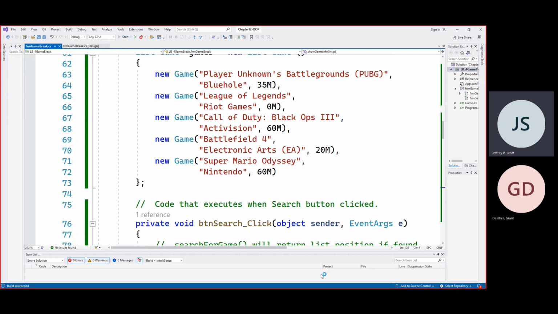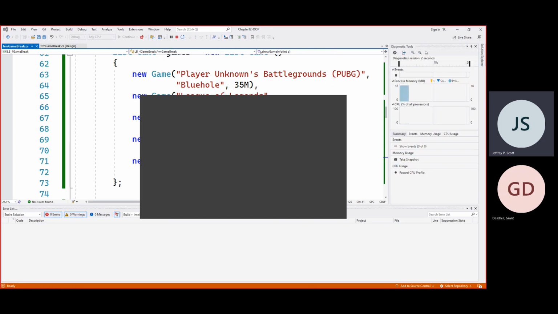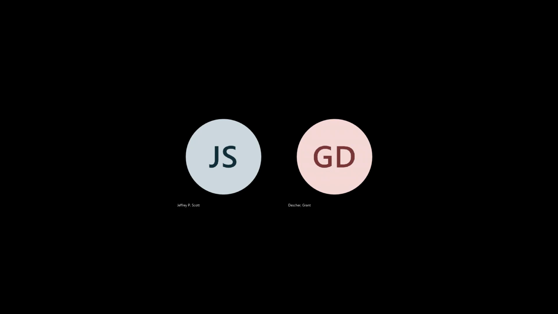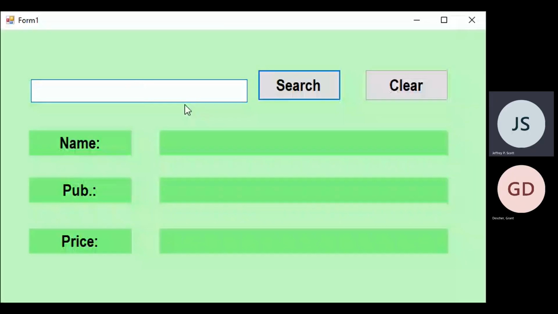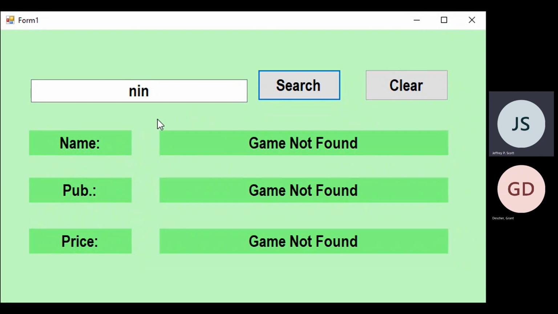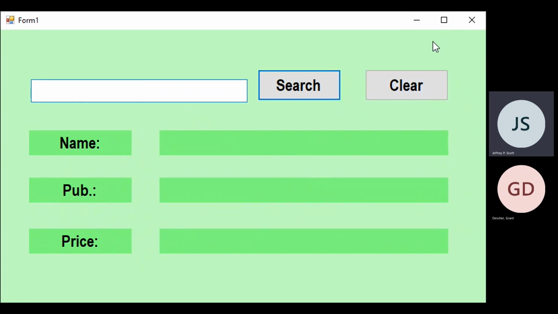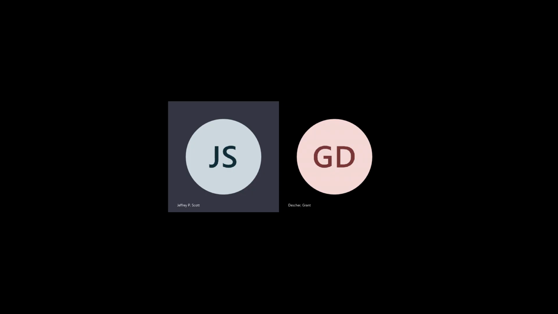So I'm going to run this, and when I run it, I am going to come in and change my share so you can actually see the run. All right. Well, let's grab a couple we know are in there. So how about NIN for Nintendo? Okay, well, looks like there's a problem because it's not finding it. So it must be looking for an entire match. I already know what the problem is. Let's just put in Nintendo here and see if it does find it. It does. All right. Now, you may or may not already have figured out what the problem is. Let me go back and switch my share because we got to change 2 lines and then it'll work.